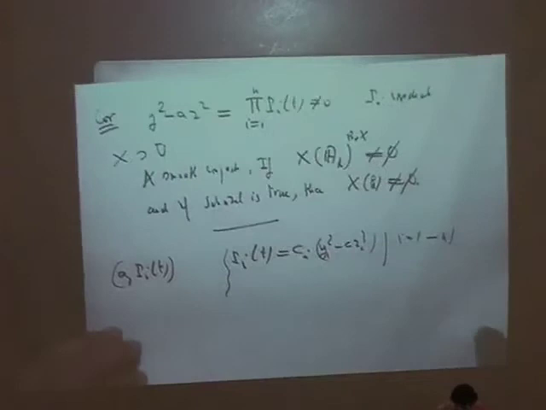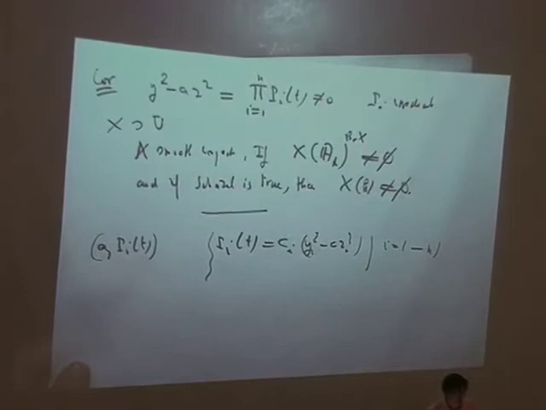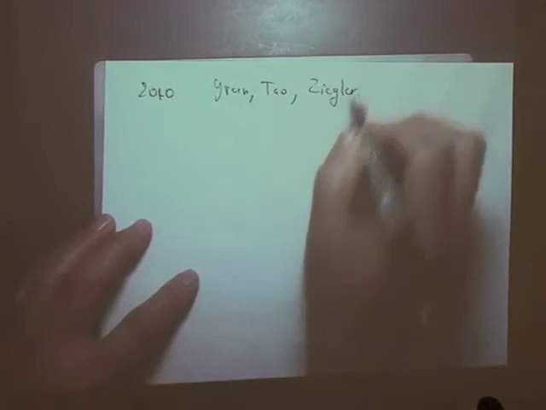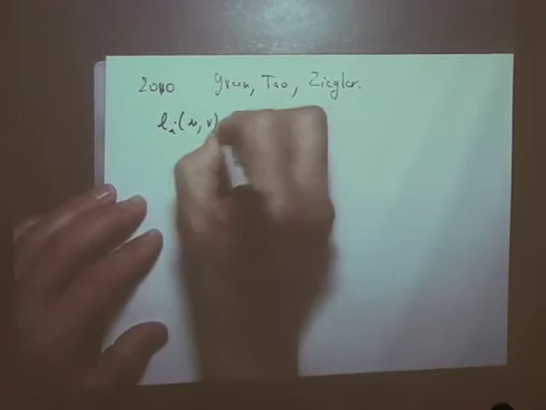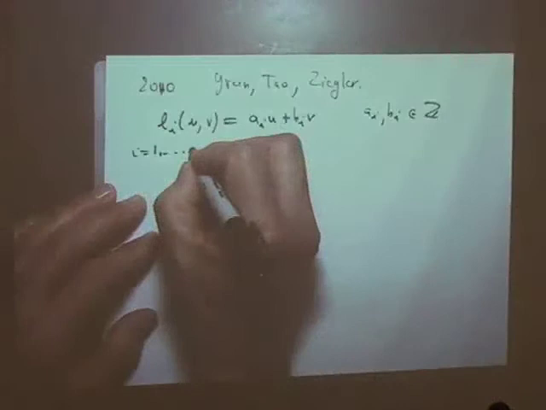Now, why am I always telling you this story with Schinzel is that in fact there's been a great progress in analytic number theory, around 2010, where people proved a quite general case of a two-variable version of Schinzel's hypothesis. So around 2010, you have this work of Green, Tao, and then Ziegler, where they prove the following. You take L_i of (u,v) equals a_i u plus b_i v, where a_i, b_i are in Z, and i runs from 1 to n, any n, 600, whatever.